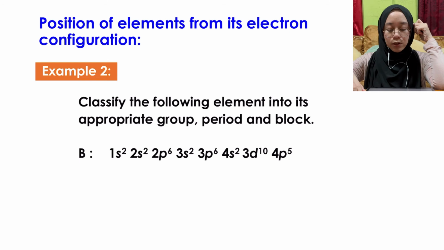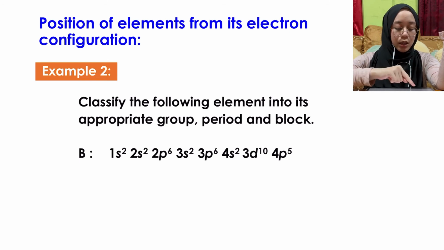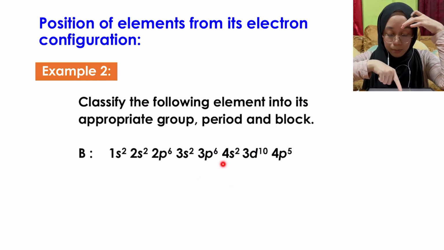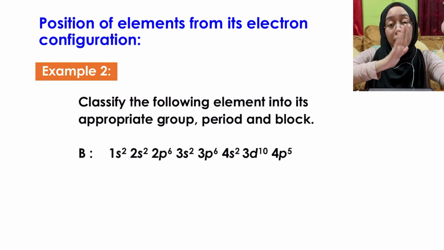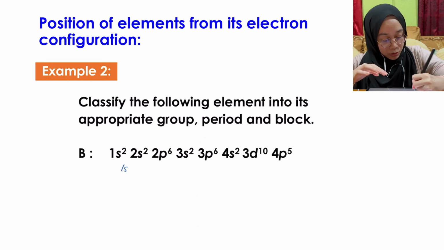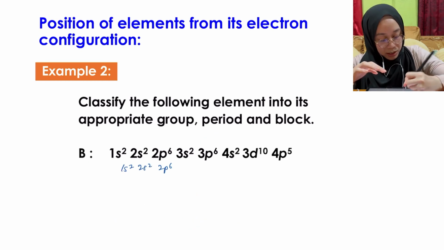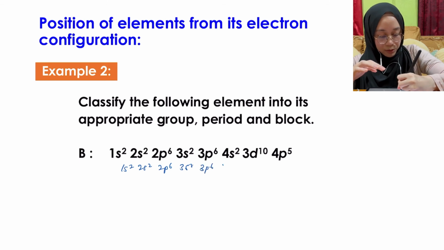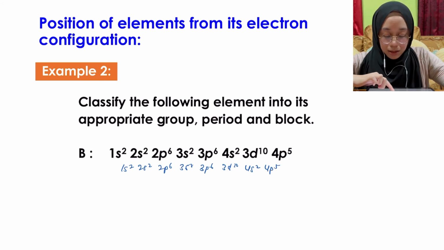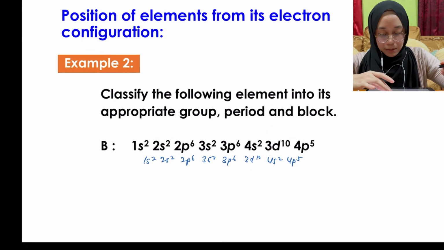Okay, and then the next one, next example here. Classify the following elements into group, period, block. Okay, so perhatikan dahulu electron configuration yang ada kat sini since it has been given to you. Kalau Miss, bahagian yang last kali ni, Miss akan rearrange dahulu because ini for 4s2 dan sini 3d kan. So Miss akan rearrange balik supaya 3d tu masuk dekat bahagian dalam. Okay, so kita just tulis balik. So 1s2, 2s2, 2p6, 3s2, 3p6, 3d10, 4s2, 4p5.